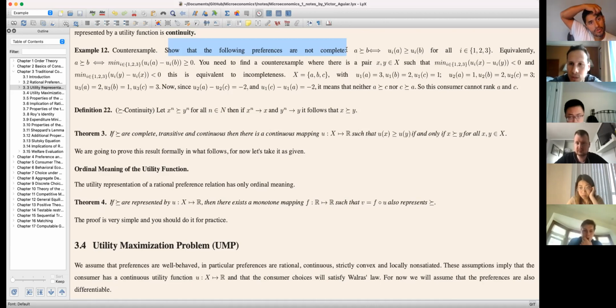So, I don't think tautology is well used here. A tautology is just a special construction where basically true implies true. This is just a logical proposition. You just want to show that there are preferences that are not complete. That's the only thing I'm asking, and a complete proof is basically a counterexample. That's it. I don't think in this case there is another way to prove it.